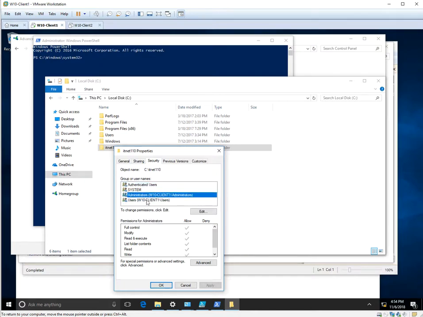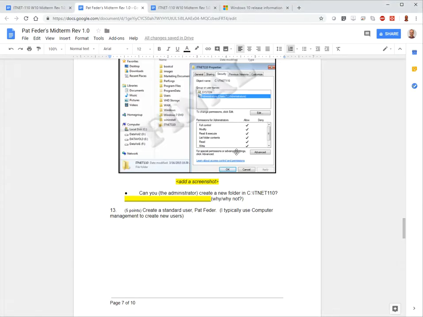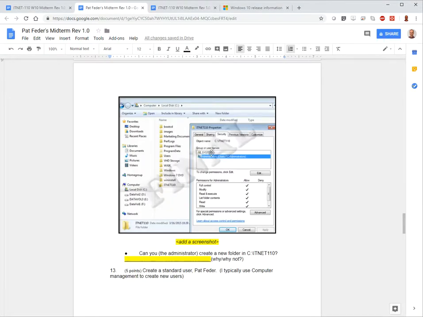But you're going to get the most permissions, the sum or the cumulative permissions of all those. So you'd get full control, which means you can do anything. So I got sidetracked. I think the question was something like change the permissions so that your system has full control and administrators have full control.